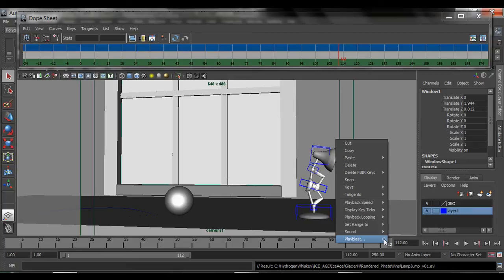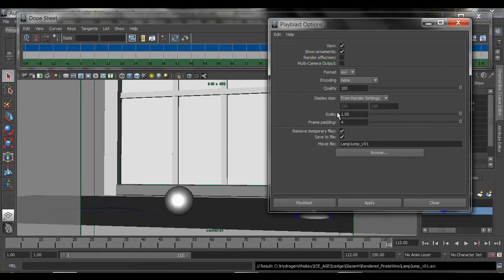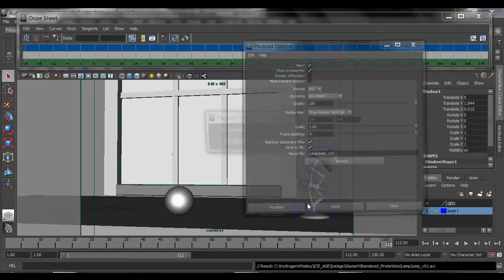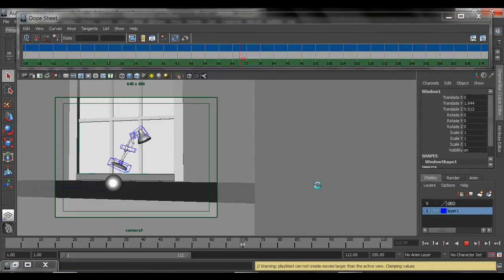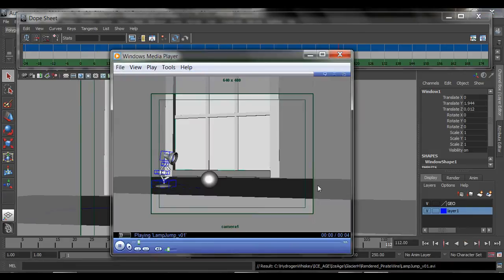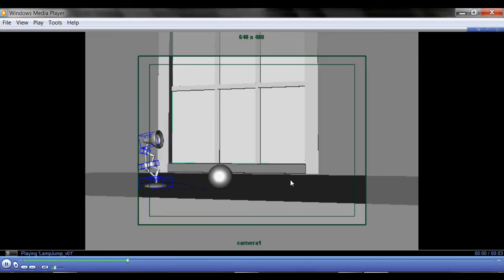Go to Play Blast settings. And there's why. Because it's rendering at full frame. So I like to do MS Cram just to give it some compression. And then just say overwrite that. So you don't want to render this at uncompressed frames because that's going to give you a large file, which means it's not going to play at real time.